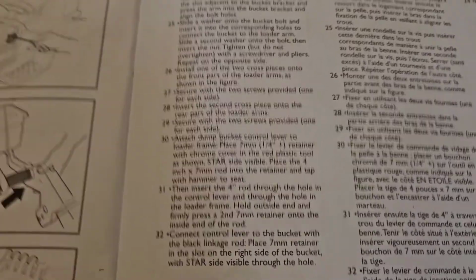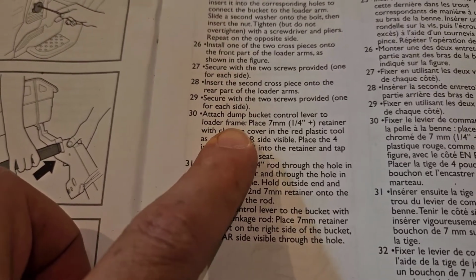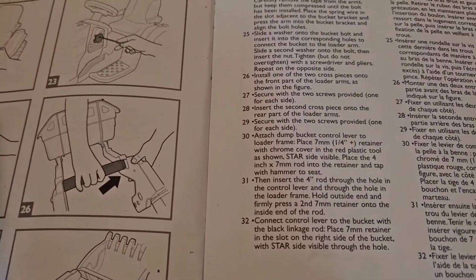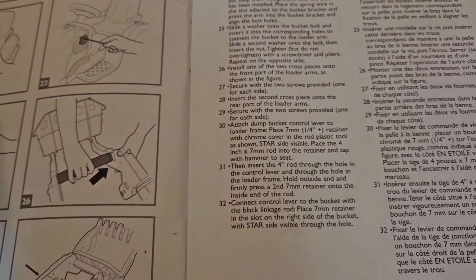All right, here's where it looks like things start to get annoying. So we're on step 30. Attach dump bucket control lever, which I believe is this thing. Sorry, camera's deciding not to focus. To loader frame. So first we are going to place the 7mm retainer.